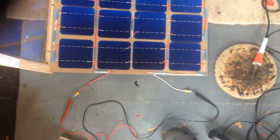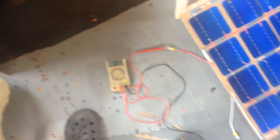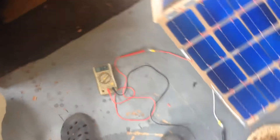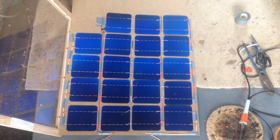We'll drill those holes and stick it in and see how it works. We've got the wires hooked up through the holes and we've got a voltage on the multimeter — it's only 8.6 volts in here. There's no sun so we don't expect it to be too high. I think we're ready to put it into the case.